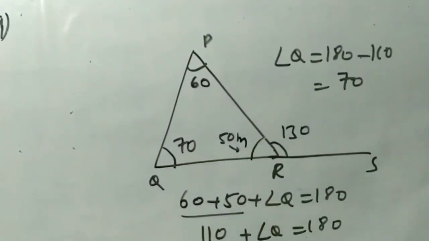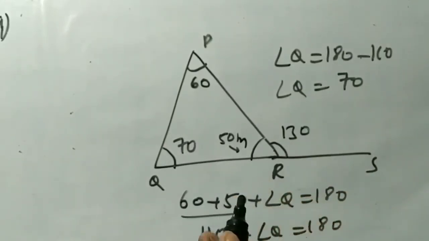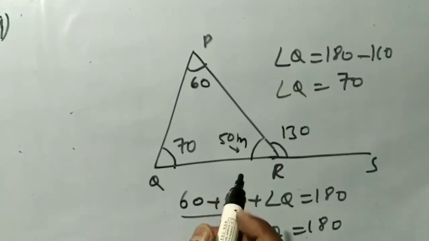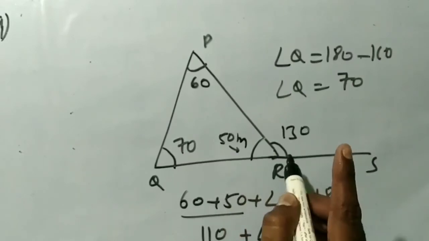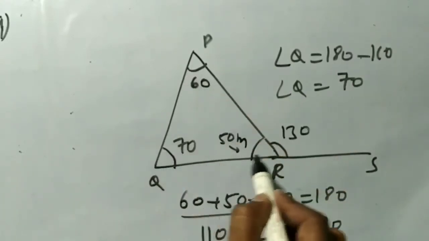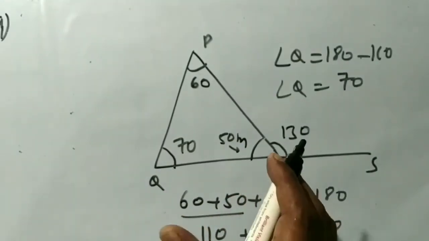Easy. If you know the basics of triangles and their properties, you can do any problem from all the exercises, because all the exercises are dead easy. All questions are based on angles, the summation of angles of a triangle, adjacent angles, and the straight line formation. I think 80 to 90% of the problems are based on only two properties: the summation of adjacent angles on a straight line forms 180, and the summation of three angles of a triangle is equal to 180. These two points make you understand the whole chapter easily.